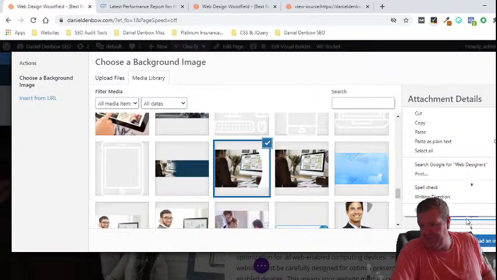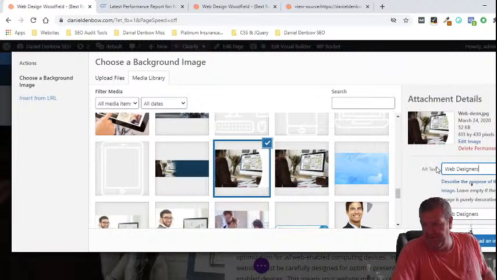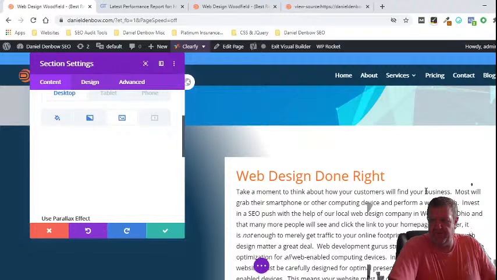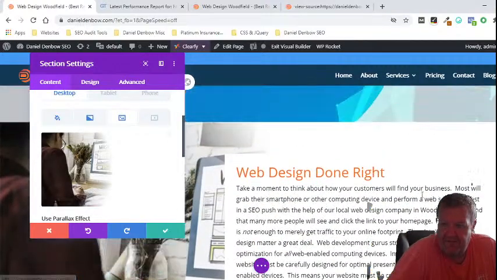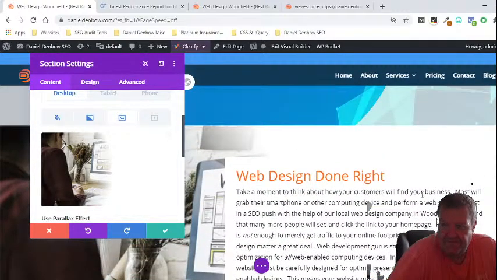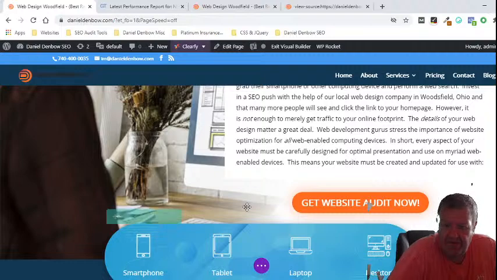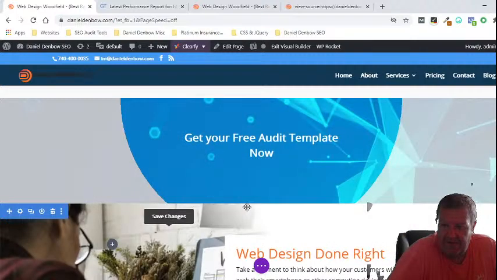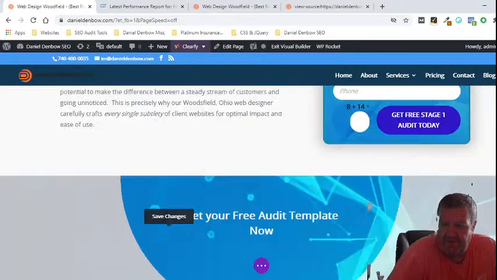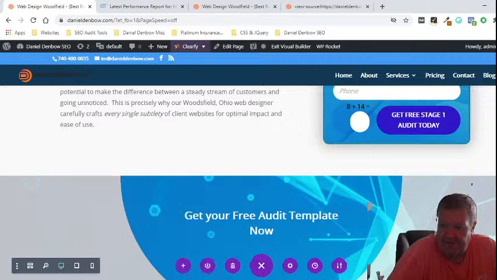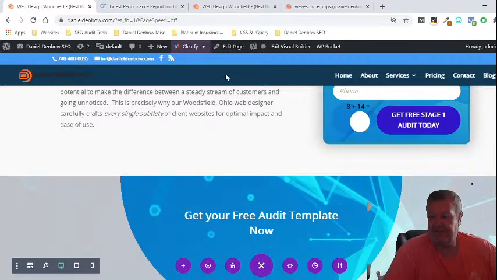You don't want keyword stuffing everything, but these are all different variations of the same keyword that we're looking for. So there's that. And then I think the last one we already did. So this should fix our issues with our on page.